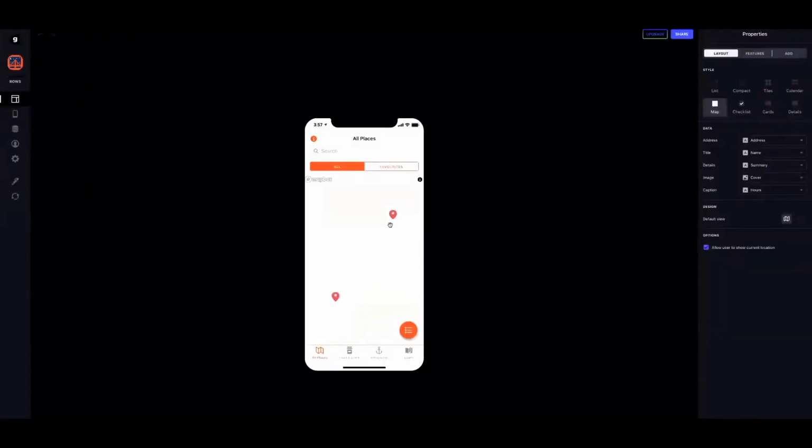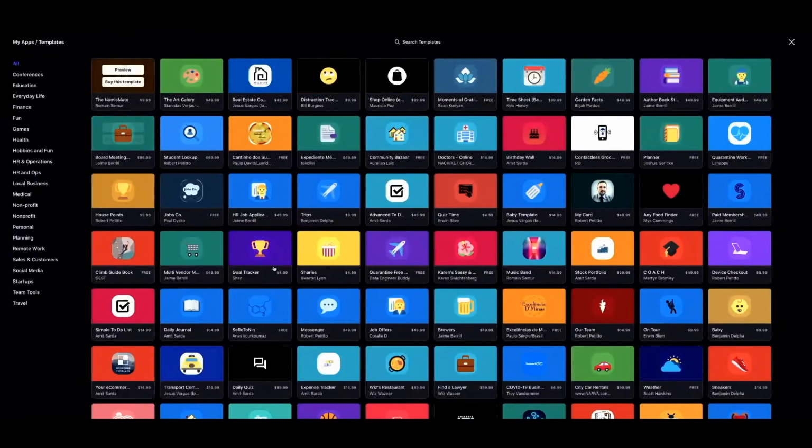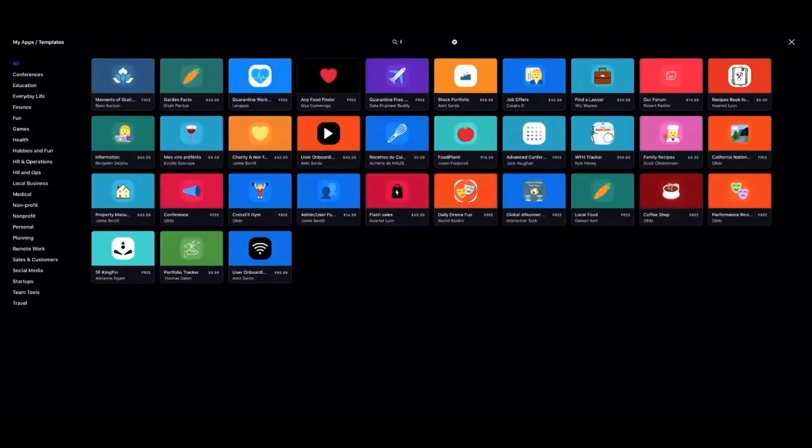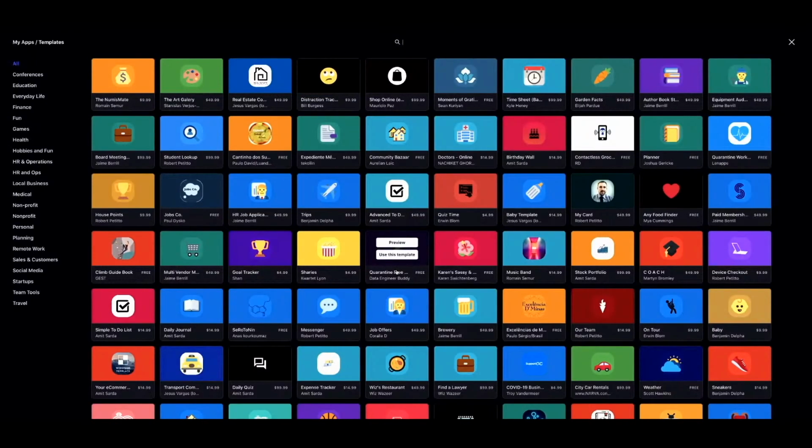You can see this is a little city guide that I've downloaded from the template store that's just showing, for example, cool little restaurants in an area. And people have used it for COVID-19 response. They've used it for a load of different purposes. And just go in here and go from template. Just have a look at all the ones that are for free. Can you type free here? Let's see. Free. It's only got one. So there's loads of cases.